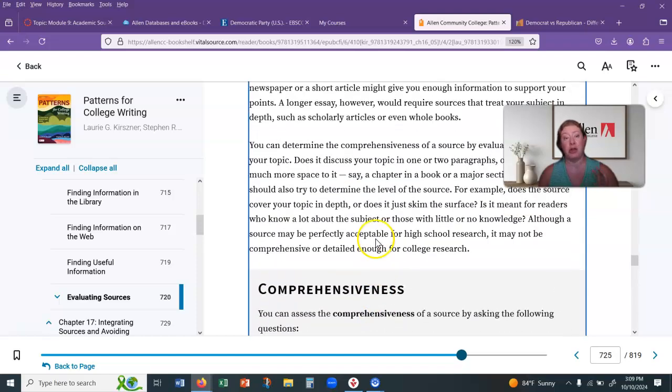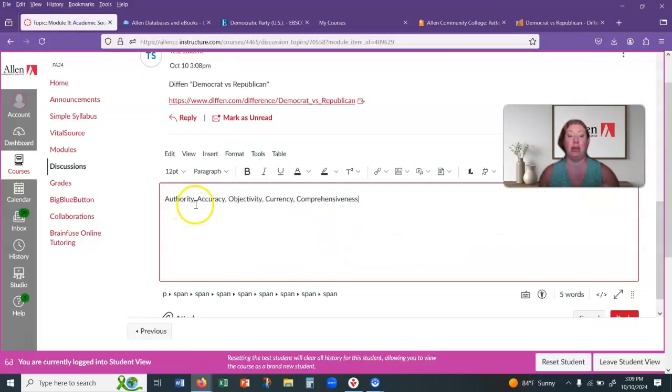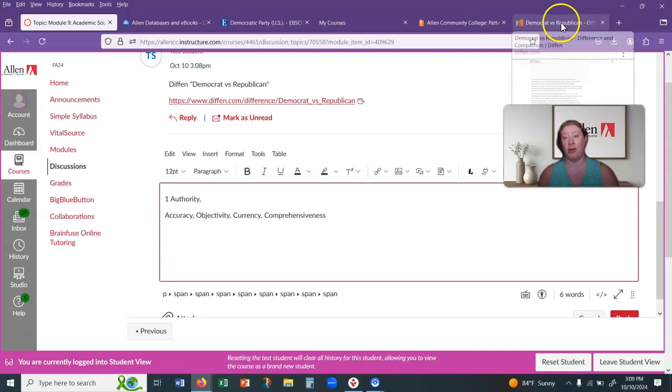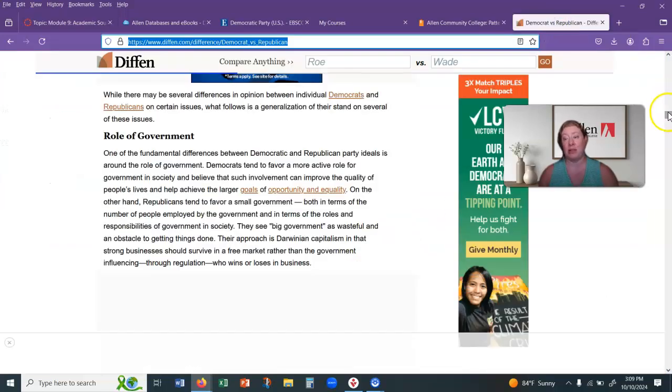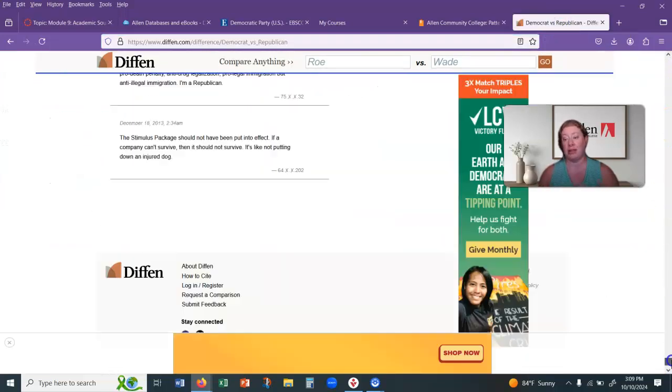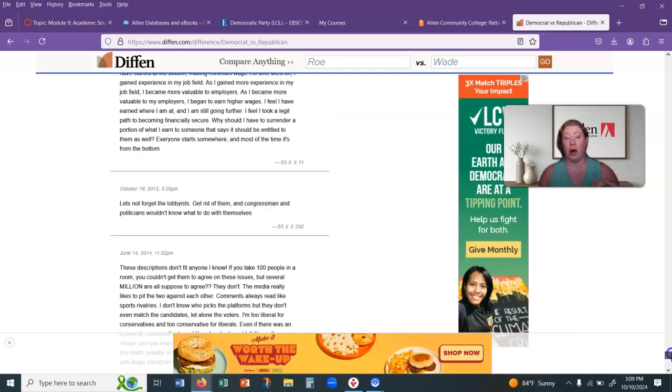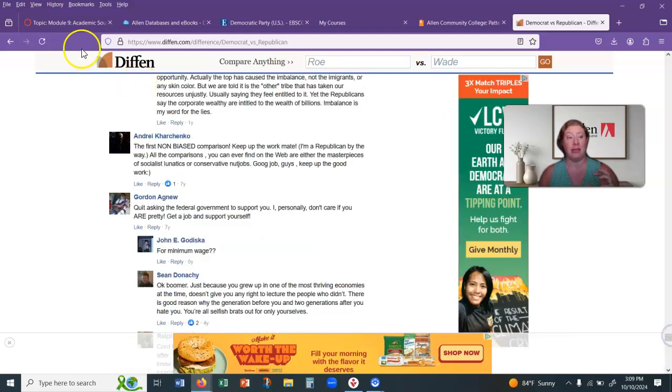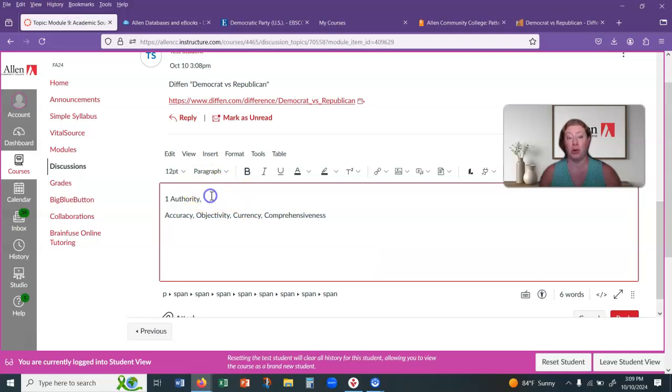You're going to write a few sentences about each one. You can number these, or bullet them if you want to. The first thing I'm going to look for is authority. If I look back at this website, I'm going to scroll really fast because I've already looked at it. There's no author, so I know right away that this does not have much authority because there is no author listed. The purpose of this is not to judge your peer based on their research skills.